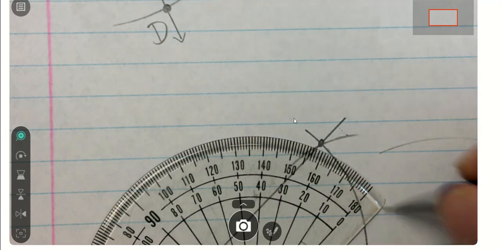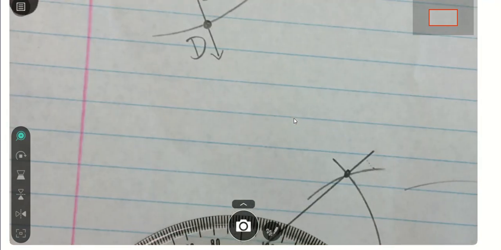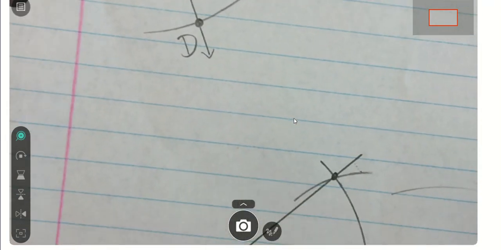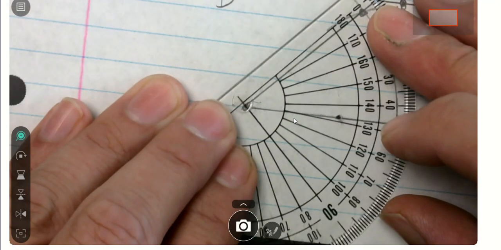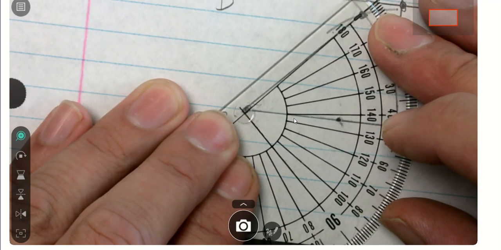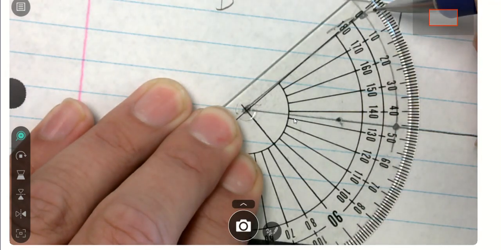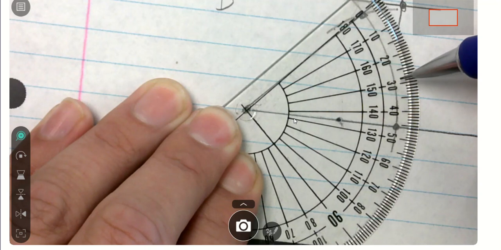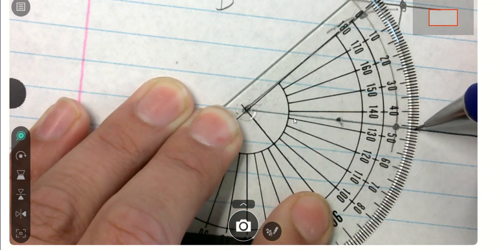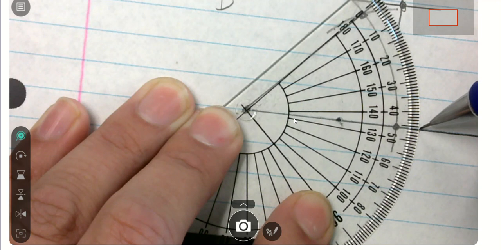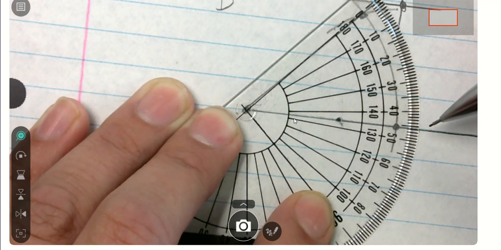Now, I'm going to extend it just to make sure I can see it. Let's check. I'll start here, and I'll move it so you can see it. I forgot I zoomed in. Okay, I moved it completely, right? Like I'm measuring from the other side. But I can still count up 0, 10, 20, 30, 40. I'm at 46. I have a small little error. Is it close enough that if I had taken a little bit more time and done so more carefully, do you think we could have been okay? Yes, we can copy angles like this.